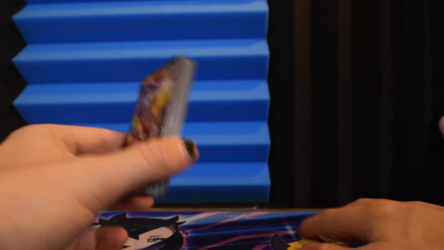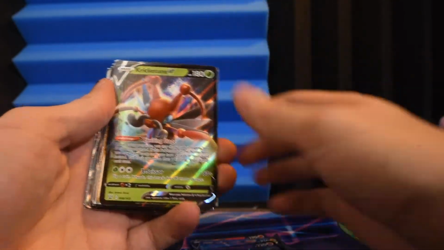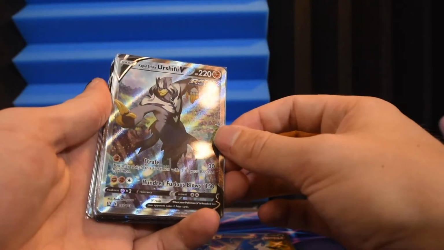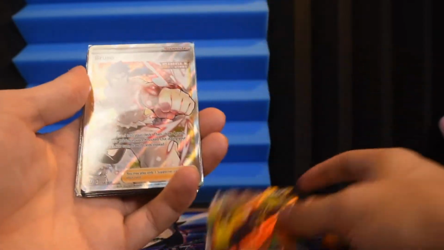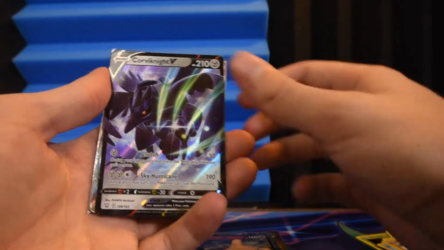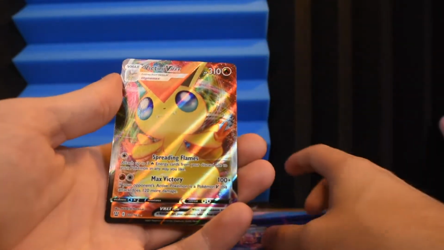Does it seem like we got a lot? All right. Single Strike, Urshifu V, Stoutland, Victini V, Tepe Koko V, Full Art, Necrozma V, Krikatoon V, Tyranitar V, Houndoom, Shiny, Gold, Secret Rare, Rapid Strike, Urshifu V, Alt Art, Cheryl, Rainbow Rare, Krikatoon V, Rapid Strike, Urshifu V, Necrozma V, Necrozma V, Tepe Koko VMAX, Bruno, Full Art, Rapid Strike, Urshifu VMAX, Mimikyu, Corviknight V, Corviknight VMAX, Empoleon V, Rapid Strike, Urshifu V, Full Art again, Single Strike Mustard, Trainer Full Art, and a Victini VMAX.